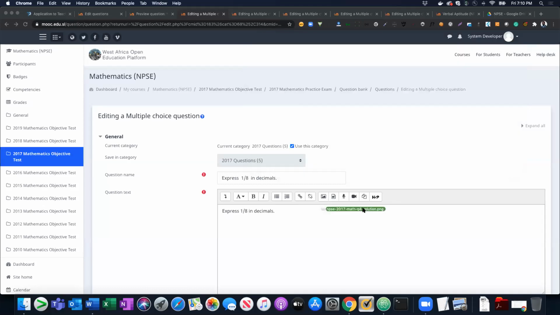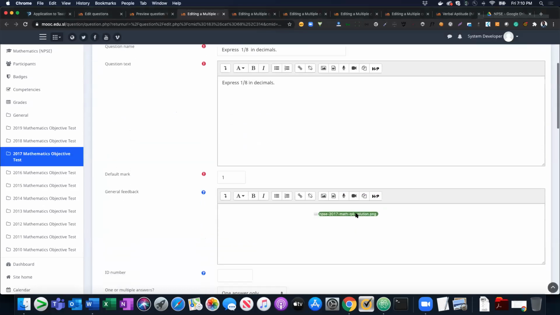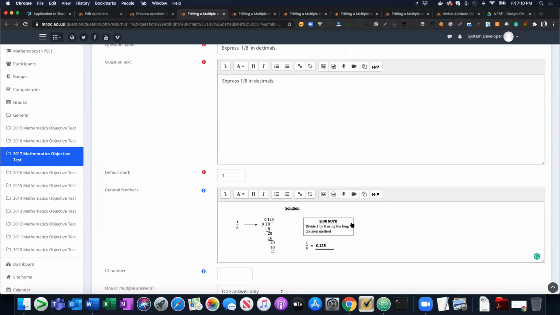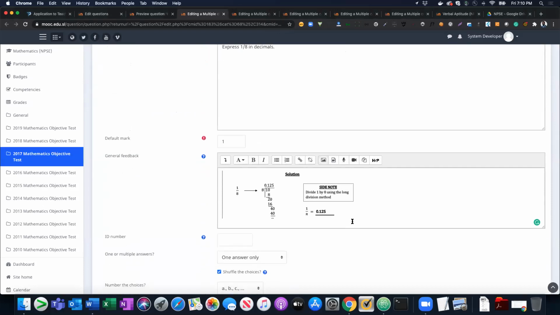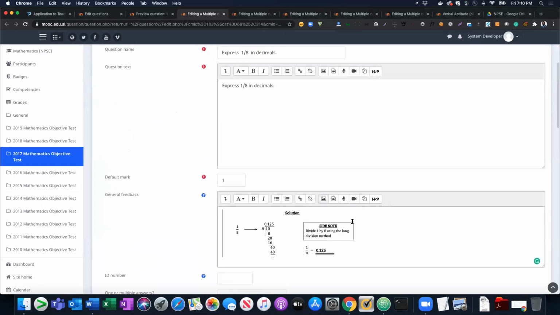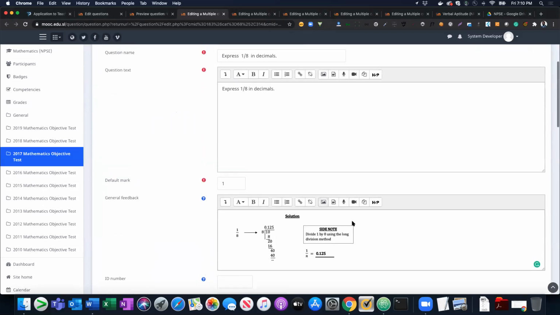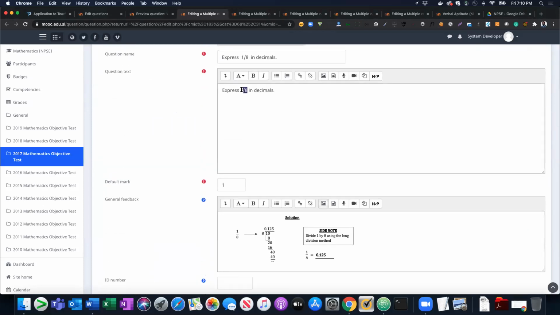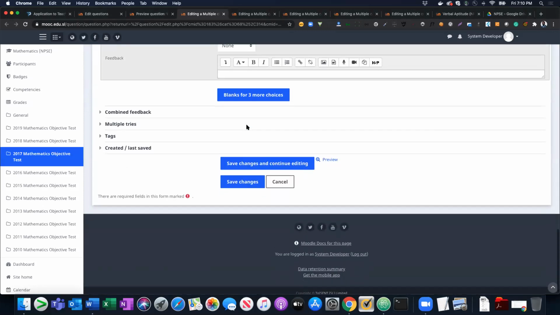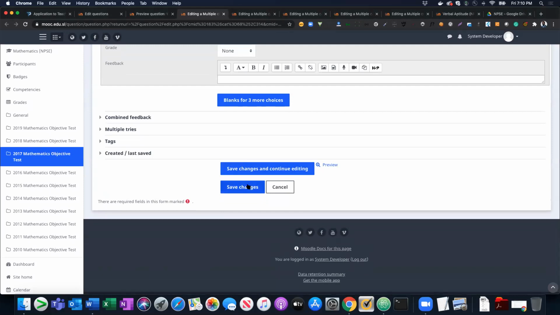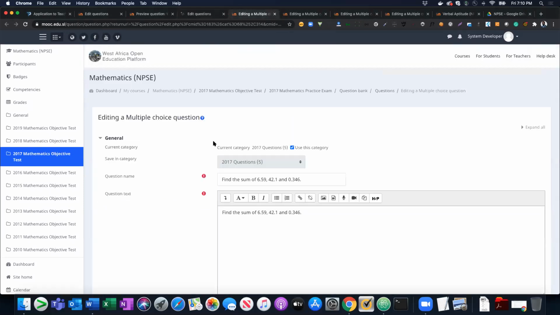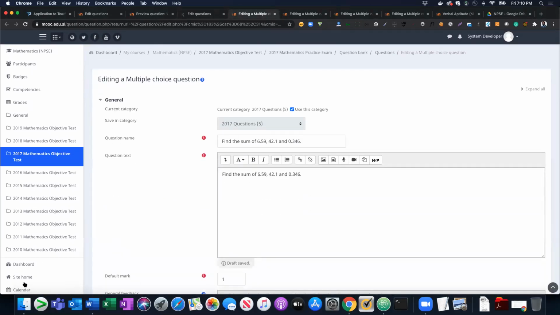So I will just take that picture and drop it in the feedback. See what happened, right? Okay. So I just drop it in the feedback. And if you want, you can actually bold this one so they know what they are dealing with. And then I save. And I go to the next one. This one was, you can also bold this. You can also bold this.